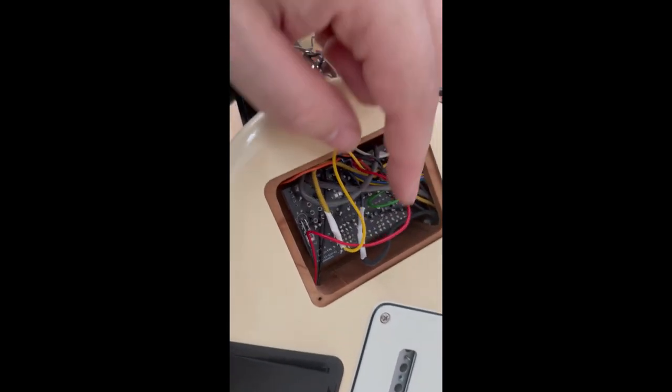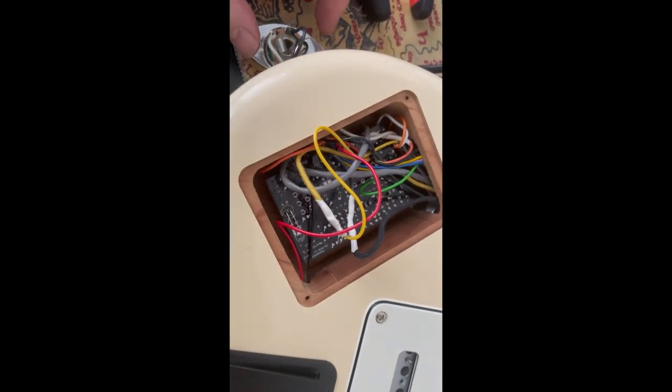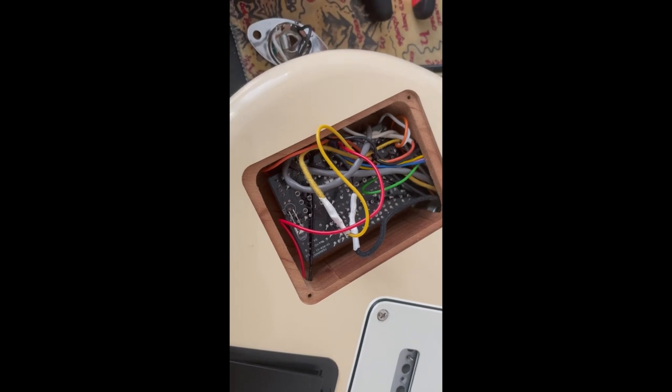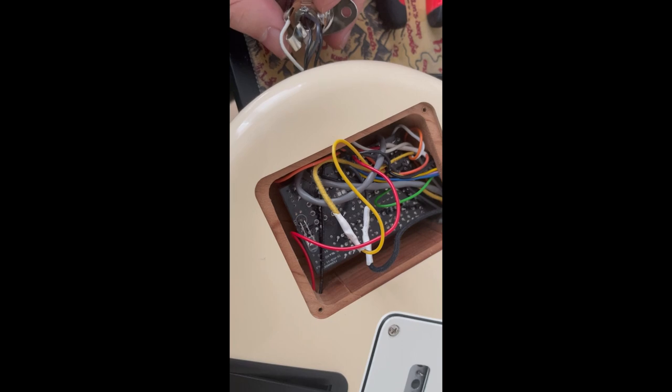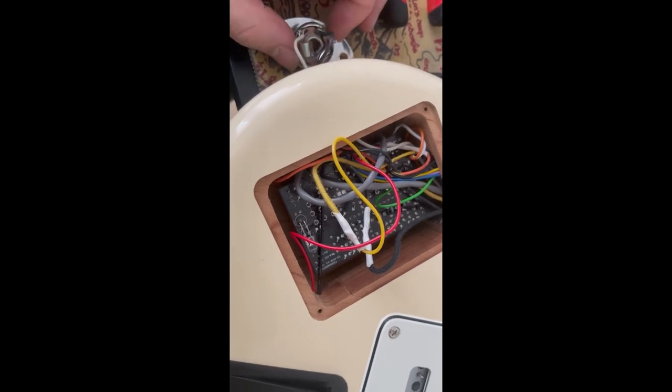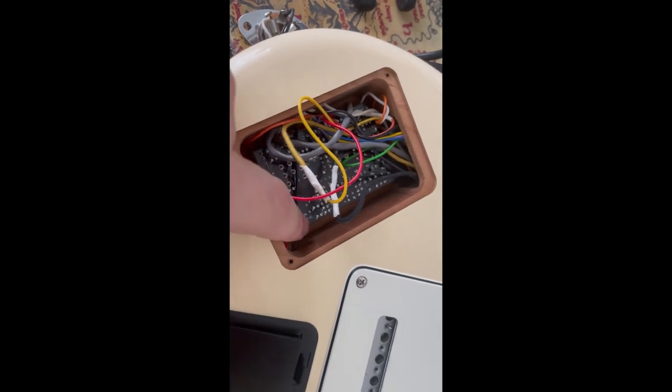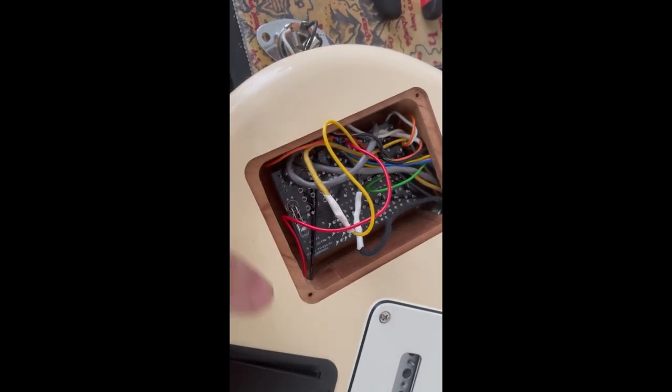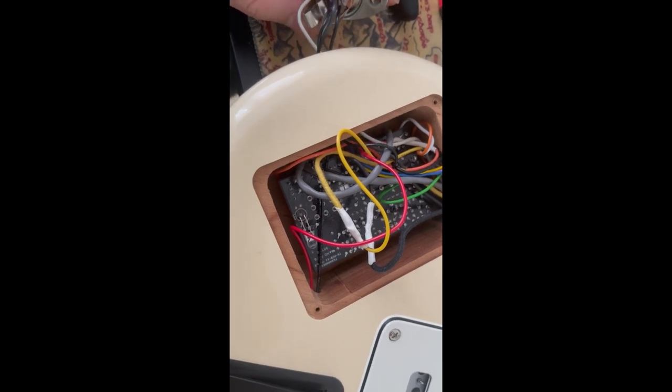The wire that comes from the pot, you'll see it in a diagram from Fender, was alone on this lug. But basically the diagram said the wire that has to be alone is the one coming from the battery. As you can see here, this one comes from the battery and should be alone on this little lug here.